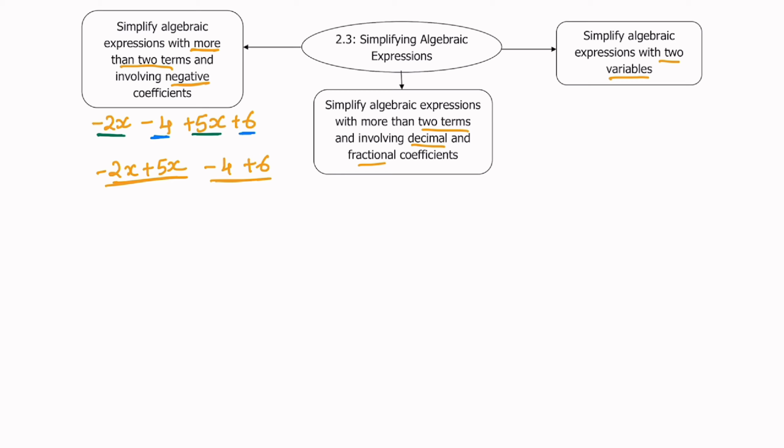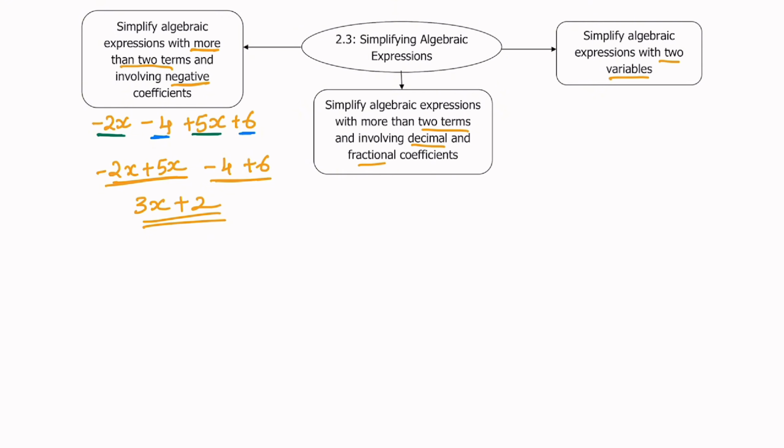So as we did in the first part, it's simple: minus 2x plus 5x, negative and positive sign. So larger minus smaller, 5 minus 2 is 3, so that's 3x and the sign of the larger number, which is positive. Minus 4 and plus 6, again negative and positive, larger minus smaller, 6 minus 4 is 2, and the sign is plus because the larger number is 6, and that's how you solve it. So it's that simple. Here it's basically what we did in the previous chapter. We had just x terms or just y terms or just integers. Here they're just clubbed together, that's it. So then you have to just put them together in the right order to solve them.